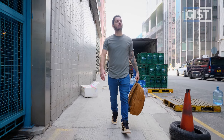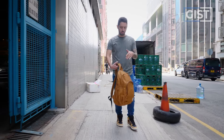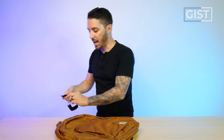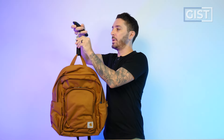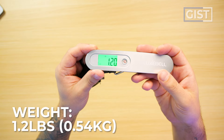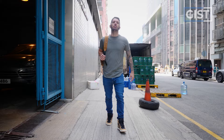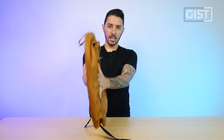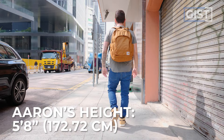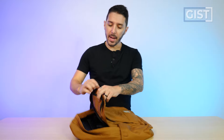On the website, the weight of the bag is not specified, which I don't like. But we're a bag review channel — it's what we do. So I got a scale. I guessed a pound. According to our scale, that's 1.2 lbs, which is very lightweight for a bag this size. This is the bag when it's empty, and here it is fully packed out worn on me — I'm five foot eight. I'm going to pack it out throughout this entire review so you can see exactly what it fits.